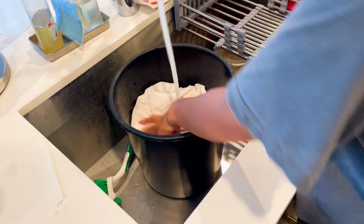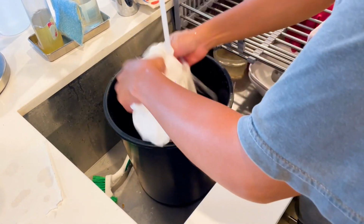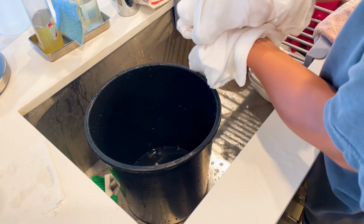So I started off by wetting the fabric. I found that it's actually better if you just leave it more damp rather than really soaked. And I soaked it, so now I'm having to squeeze out all of the water.